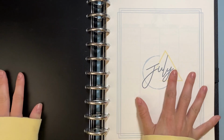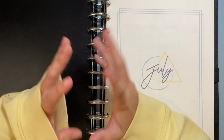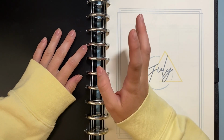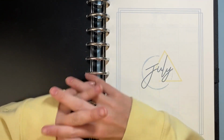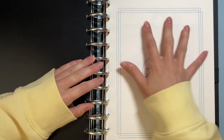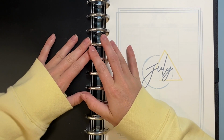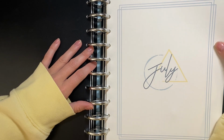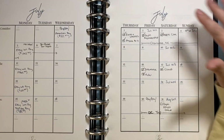I'll be closing out my July budget and showing you what progress I made this month, or lack thereof, and we'll just run through it together. This is going to be my last closeout in a physical planner, which is exciting because I have my digital planner up and ready to go. So in the month of August, and hopefully for the rest of time, I'll be doing digital budget planning. So let's just get into it for our last physical paper planning session for my budget.